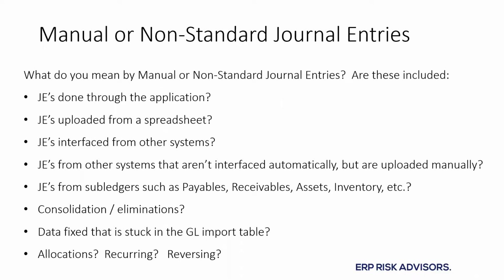The first question you need to ask when talking about the scope of your journal entry controls is, how does an organization define the sources of what should be subject to the manual or non-standard journal entry control? In our first video, how one configuration can undermine your manual journal entry controls, we talked about a specific risk that the configuration of journal sources could cause a problem with journal entries interfaced from other systems and journal entries transferred from a subledger. In this video, we will explore one way the control design can be undermined using subledger accounting privileges that would bypass the control.